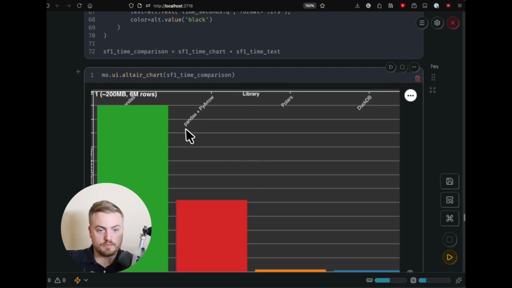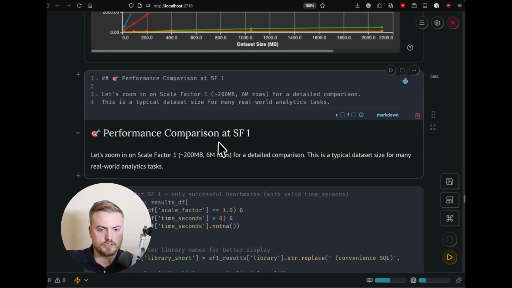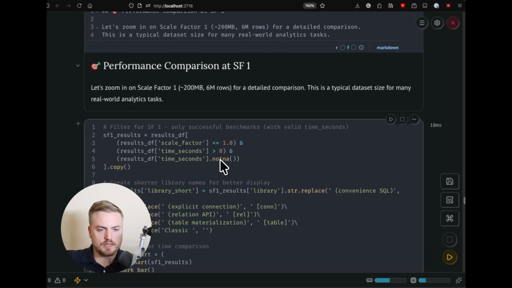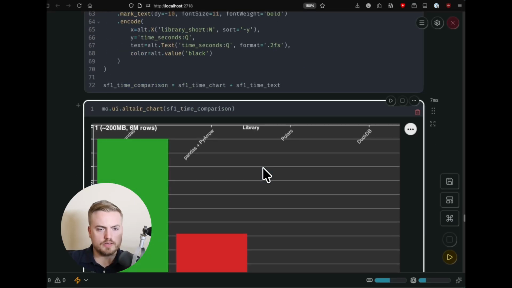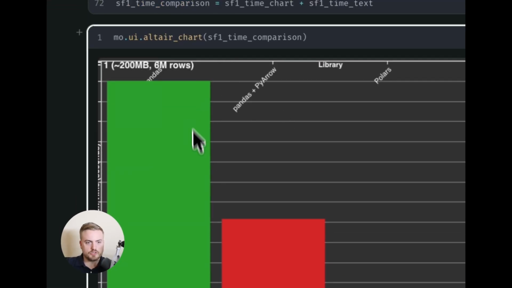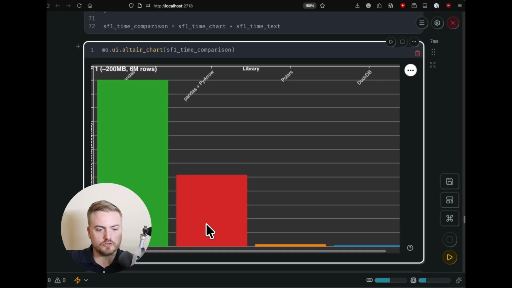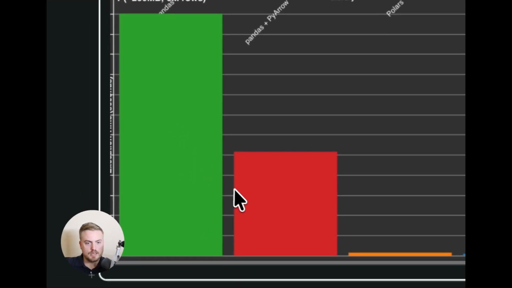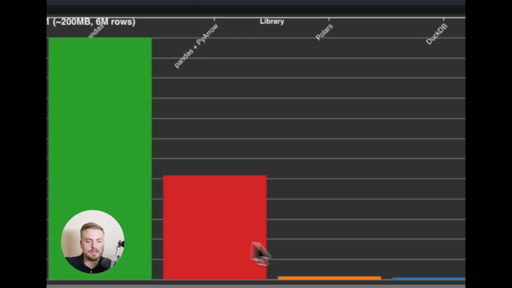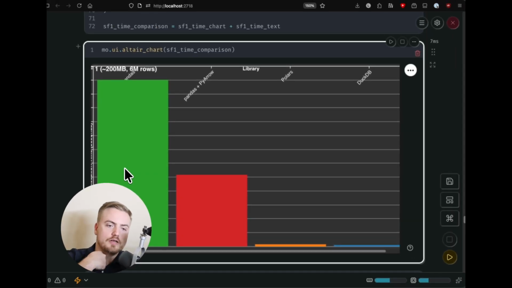And then this is just, I couldn't quite figure out the axis on this. I played around with this for a while, so I have to go back and look at it. But this is memory pressure. Sorry, I think it's memory pressure for SF1. Sorry, time comparison for SF1. So again, just visualizing the specific scale factor of 1, 200 megabytes, 6 million rows. You have Pandas here. Pandas with PyArrow here. We're not on a log scale anymore, so we're just looking at it as is. But again, the axes are all screwed up. In polars and DuckDB. So, the benefit here of Pandas and PyArrow, right?